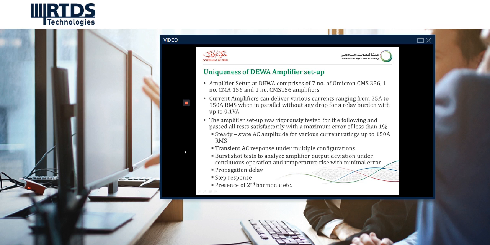Same for the transient AC response under multiple configurations to cater to all the scenarios or all the protection applications at DEWA. A burst short test was done to analyze the amplifier output deviation under continuous operation and temperature rise. Then comes the propagation delay, if any, step response, and presence of second harmonic.